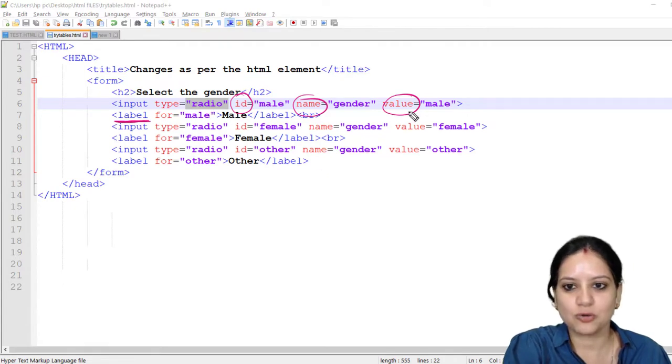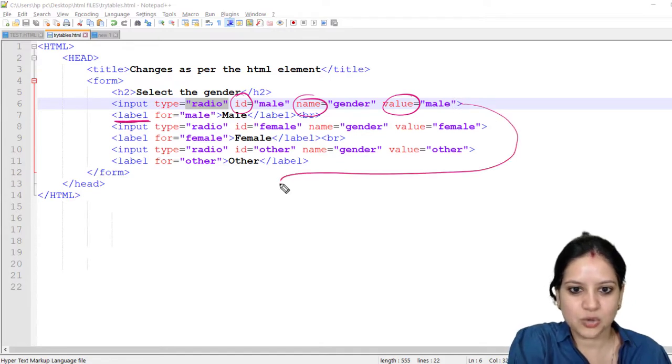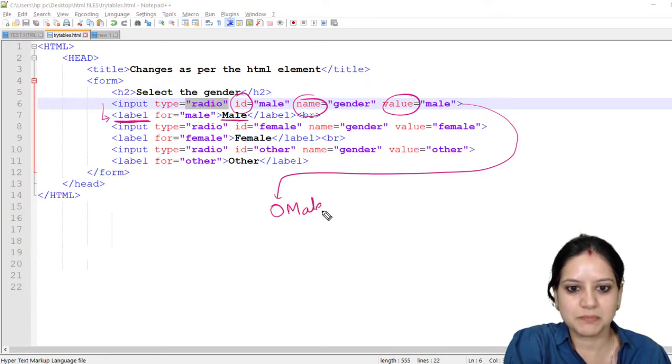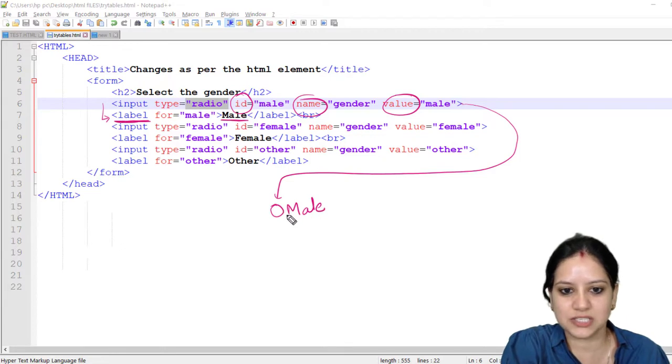So what will be the output, how will it work? This particular tag which I have used, input type equal to radio, will actually generate a radio button. When the control moves to the next line, you will see that there is a label called male, and the system will provide the male label just alongside your radio button.